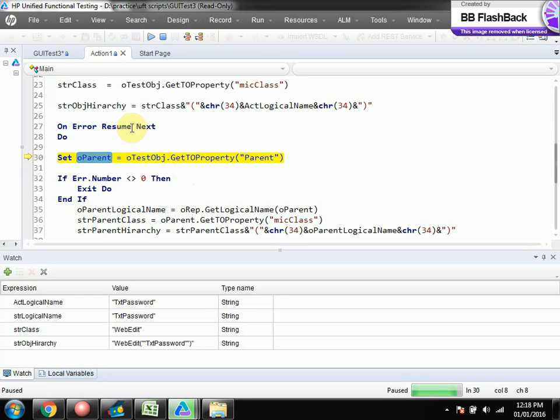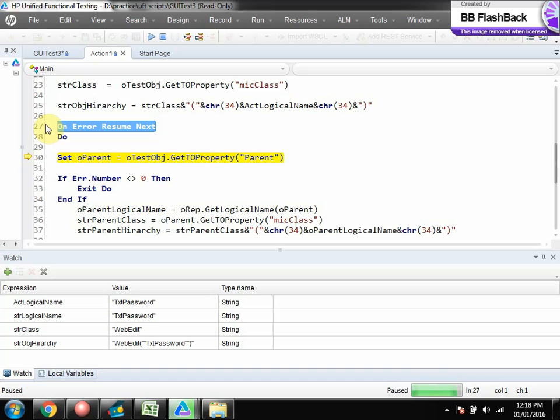I am using On Error Resume Next. The reason I am using it here is that if I reach the root, the root doesn't have any parent. I don't have any method to say whether it is a root object or not. The only way I have to understand whether it's a root object or not is the chain.